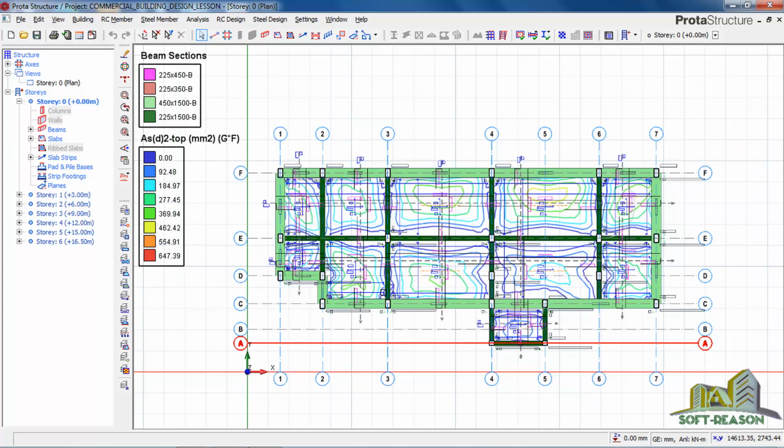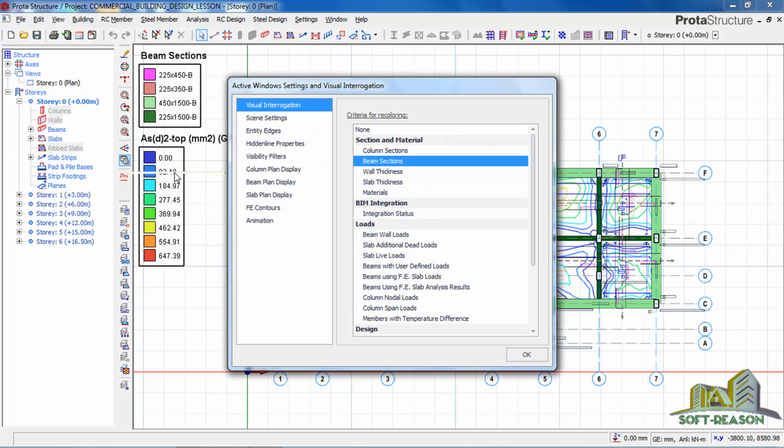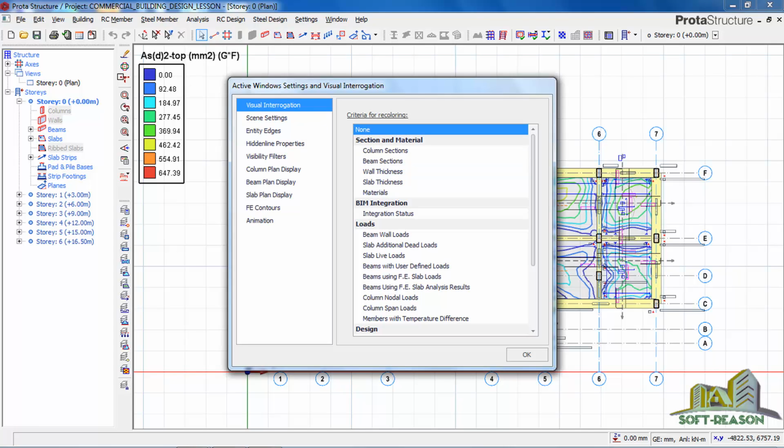And so you can also check your beam sections, okay? Just as I have, this is a beam section, okay? This shows you the sections of all the ground beams, okay? It is only the ground beams it will show you because you are at the ground level, okay? And so you can go back to this place. All right, if you go back to this place, you can see this section selected. If I select none, you notice that you will not see the key.